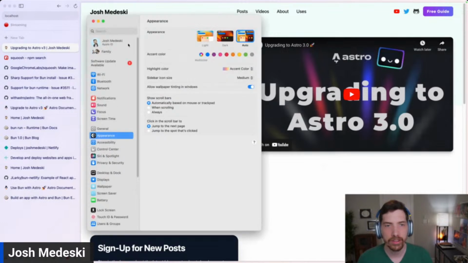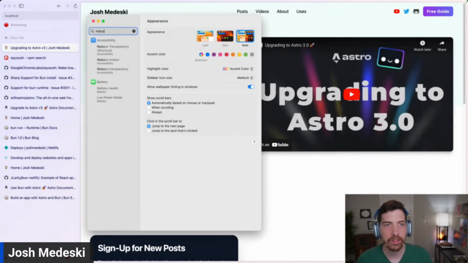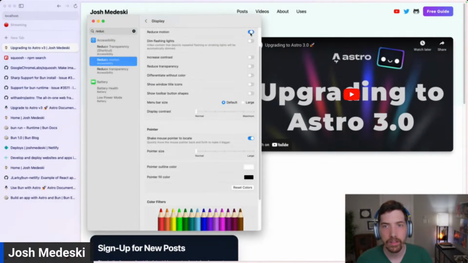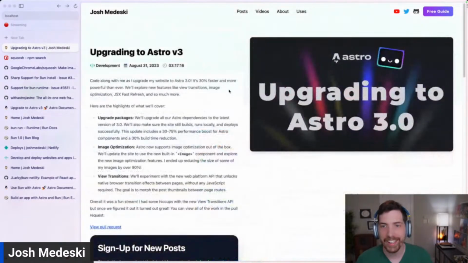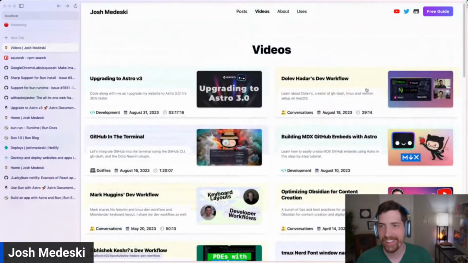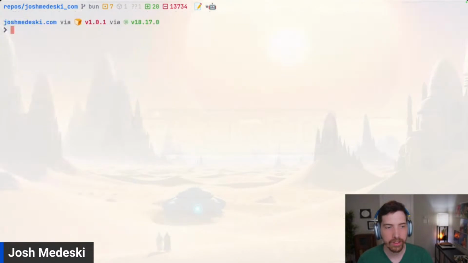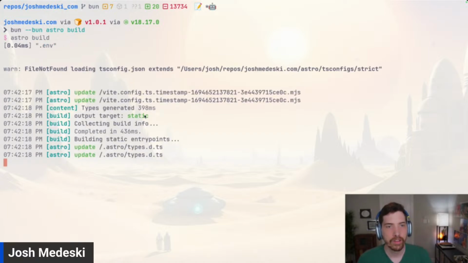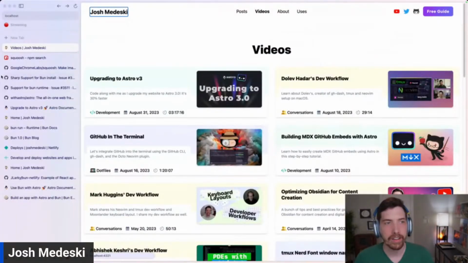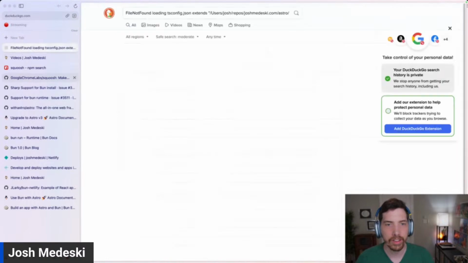Let's go. All right. So I can play around with this now. I'm going to turn on reduced motion. If you guys remember, we set up my transition API. Let's go. All right. So this is working fine. I'm getting what I'm expecting here. Let's figure out if it can build. So now it's bun Astro build.